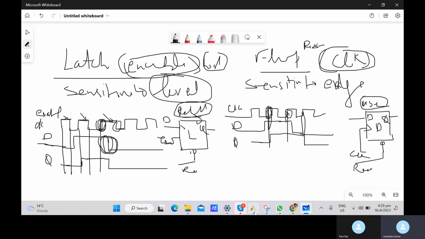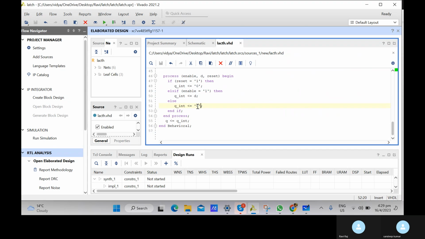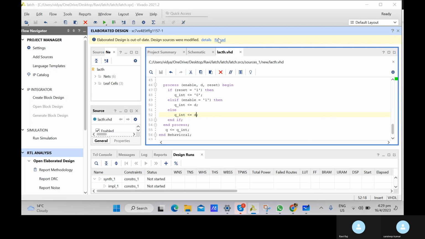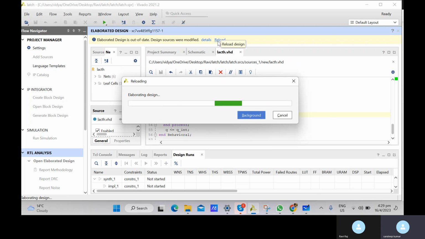See, it's a simple difference. I just made Q into 0, or any value you can assign. It is not a mux, it is not a latch basically.